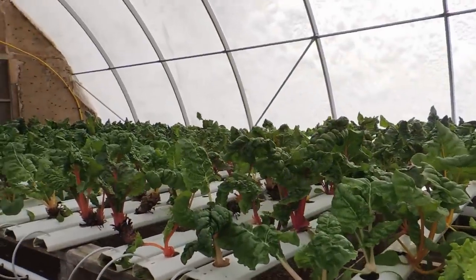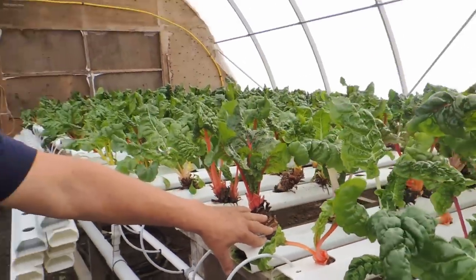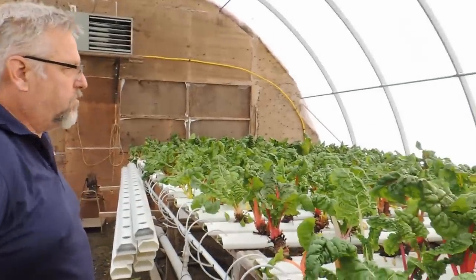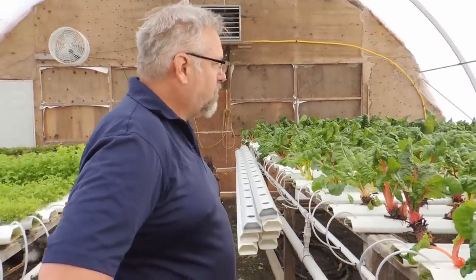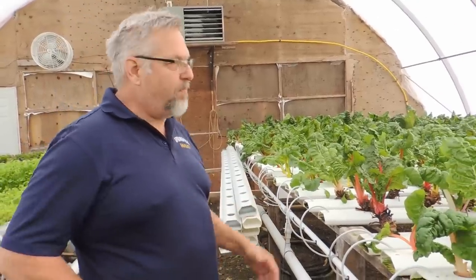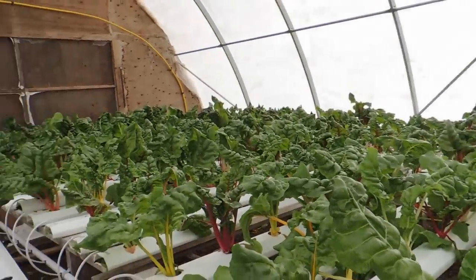Here is really the star of the whole greenhouse — Swiss chard. It's a phenomenal crop. You can see by the size of some of these plants how many cuttings we've already taken. What I try to do is replace five or six trays every couple of weeks so I've always got some good growth and new stuff coming along. We can take a hundred bunches a week to market and to customers — they love it. The restaurants love it too. It took a little while for restaurants to catch on but now we have restaurants ordering a tote at a time — anywhere from five to seven pounds of Swiss chard. This is the Bright Lights variety and it just stands out on the plate with the colors.